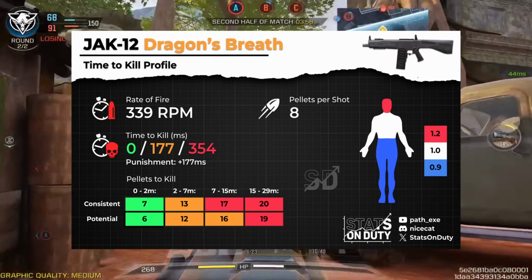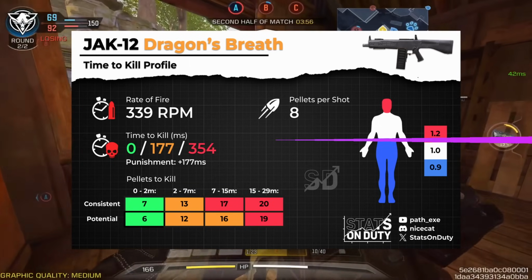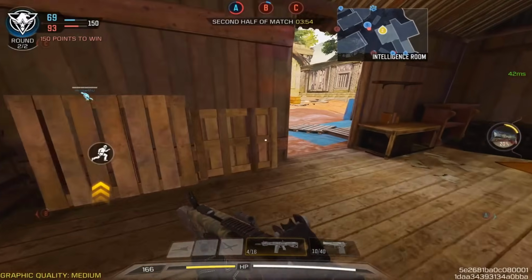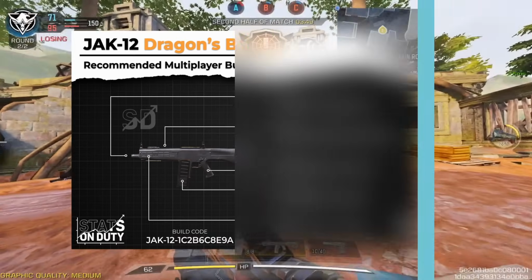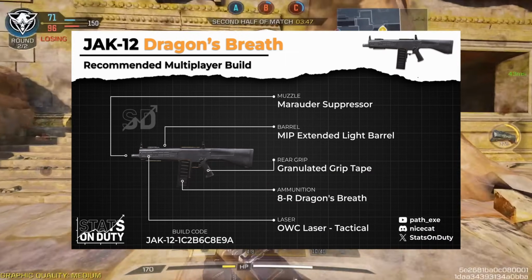This might even single you out, but this weapon is on another level of pure chaos. Just keep in mind, it comes with a small 8-round magazine, so make your shots count. Here's the build we recommend for the Jak-12 Dragon's Breath rounds.